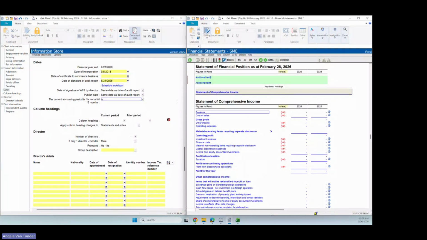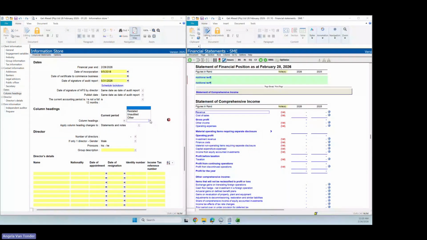What we can also do is, sometimes you want to add something to a column heading like restated or unaudited or reviewed, whatever it can be. Then you'll use these column headings here. I need to hurry. You can click that it was restated, and in the current year, you might say it was reviewed.